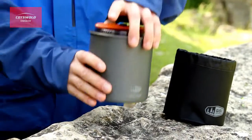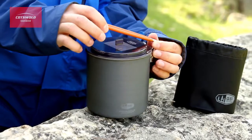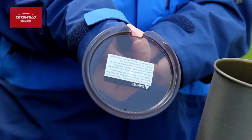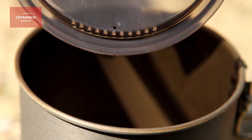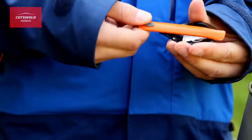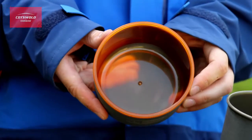First off, take all the components out of this nifty bag it comes with. That bag can also be used as a washing basin. To release the heat resistant handle, pinch to the corner of it and it'll come loose. It has a lid that can also be used as a strainer, a little bag that you can put your stove in, an expanding spork, and finally, an insulated bowl.